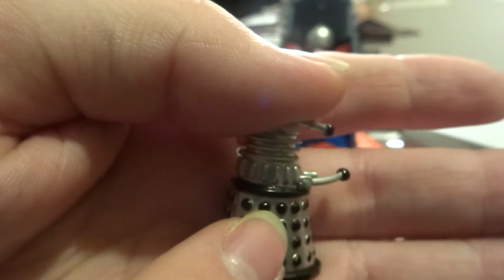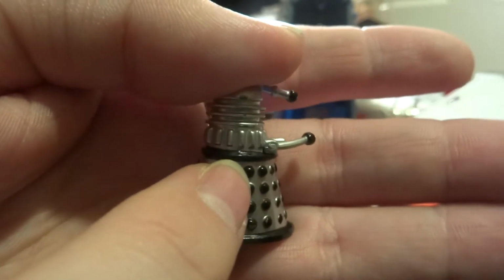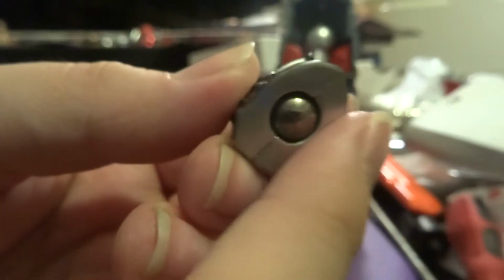Interestingly, again with this one, they've done all the slats in that silver, whereas the bottom section is black. This is weird. And then you've got all the little hemispheres around there. There isn't any articulation on this or the Fourth Doctor, and you've got just a little ball bearing in the bottom of him for him to move around. Isn't that nice? Isn't that well, lovely and good, eh?